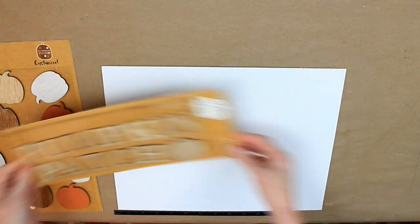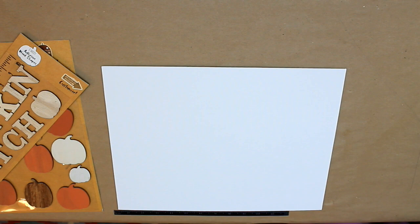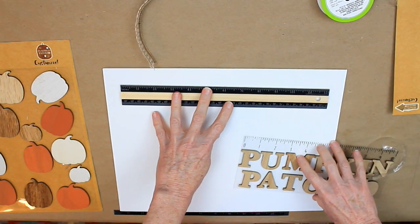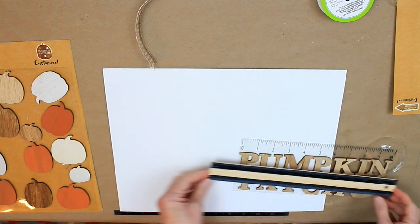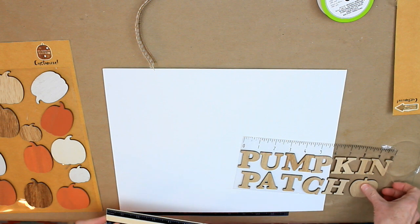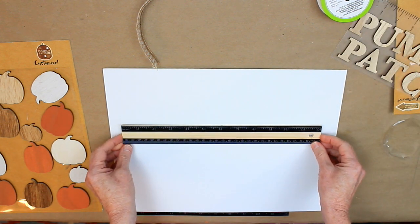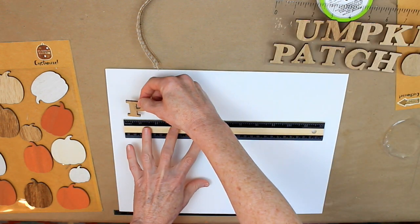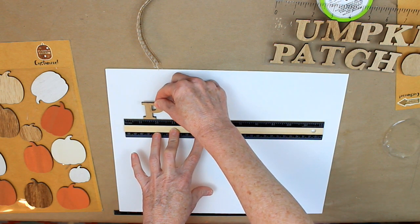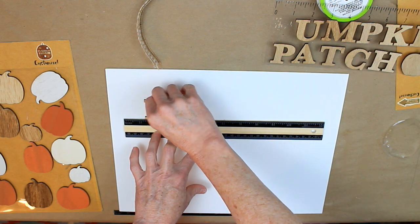You're gonna take your plastic off of your little canvas and off of your other items, and measure out where you want to put your letters. These are adhesive on the back. You can pack them down with a little hot glue if you want to make sure they stay in place, or you can just use them as they are. You'll see me in a minute peeling off those pumpkins — they are really stuck down on that plastic, so I think they adhere pretty well.